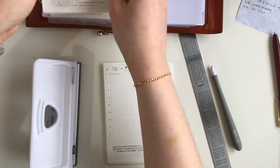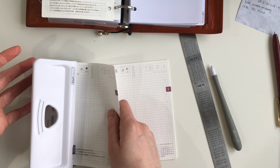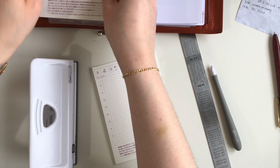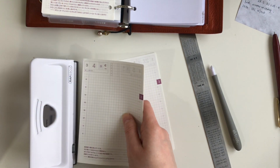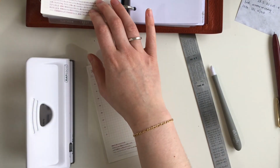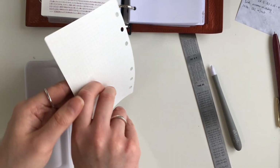I know people will think that chopping up a Hobonichi is like, oh, I can't believe you've done that, but I would rather use something that I like than try and make something be what I like, if you know what I mean. For me, it's Tomoe River paper. I like the paper. I can put in a lot of it and carry a lot of it with me without having to constantly be printing off daily pages.